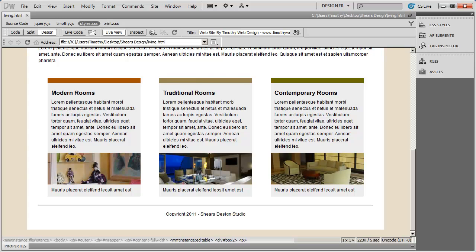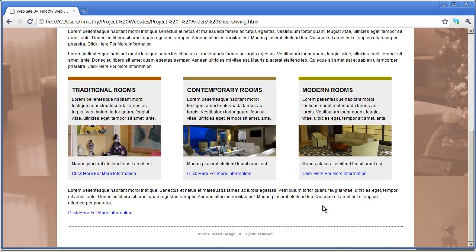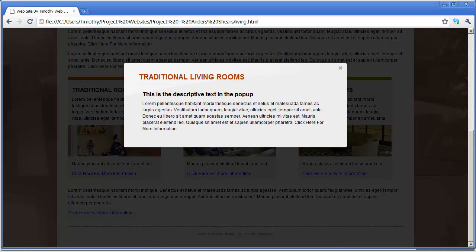Now, the next thing that we want to do is create these pop-ups. And again, these are called modal pop-ups. If I click this link right here, you'll see what happens. It fades this out and brings up a text box that I can fill information in. This is very flexible the way it is created, and will allow you to use regular CSS styles to format the content that's inside of here.